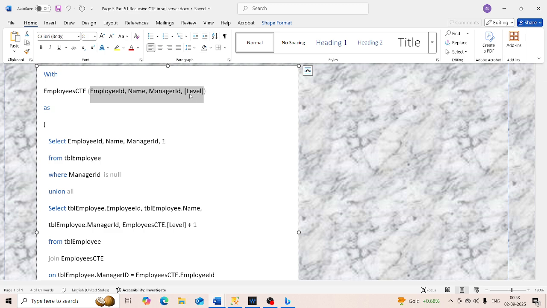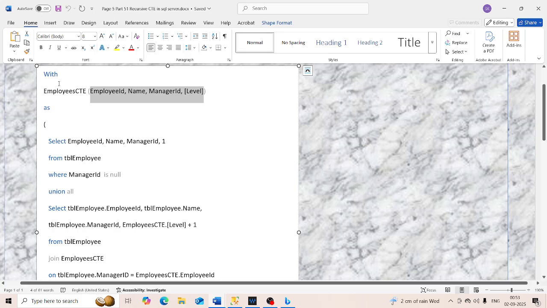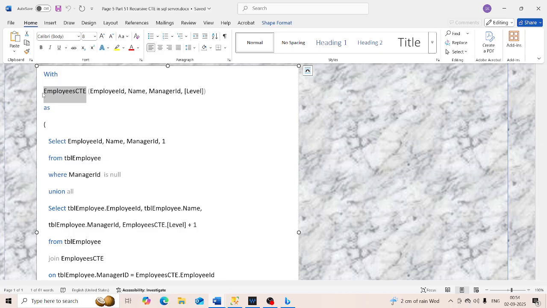If you want to use a keyword as a column name, then you will have to wrap that inside these square brackets. So here, basically, employees CTE is a CTE.